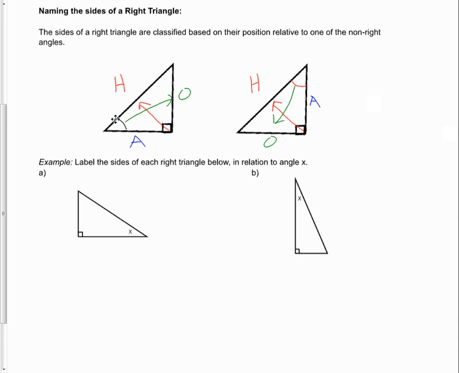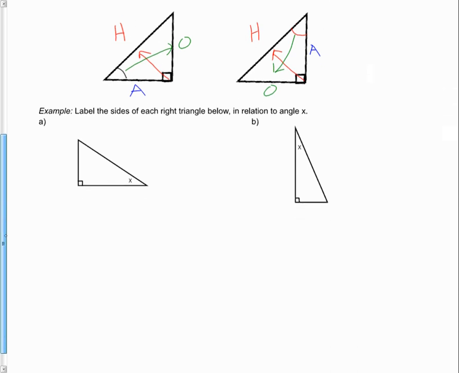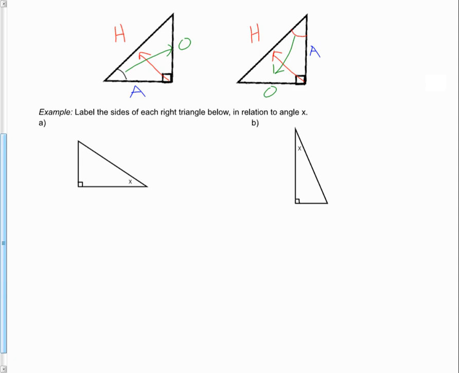So let's go through and label two more triangles. We're going to follow the same principle with our HOA. In this instance, we're trying to figure out the angle right here. So X is the angle in question. We know this is a right angle triangle because it has this square in the bottom left-hand corner. We have to identify our hypotenuse, our opposite, and our adjacent side. We can always start with our hypotenuse. That should be the first thing we do.